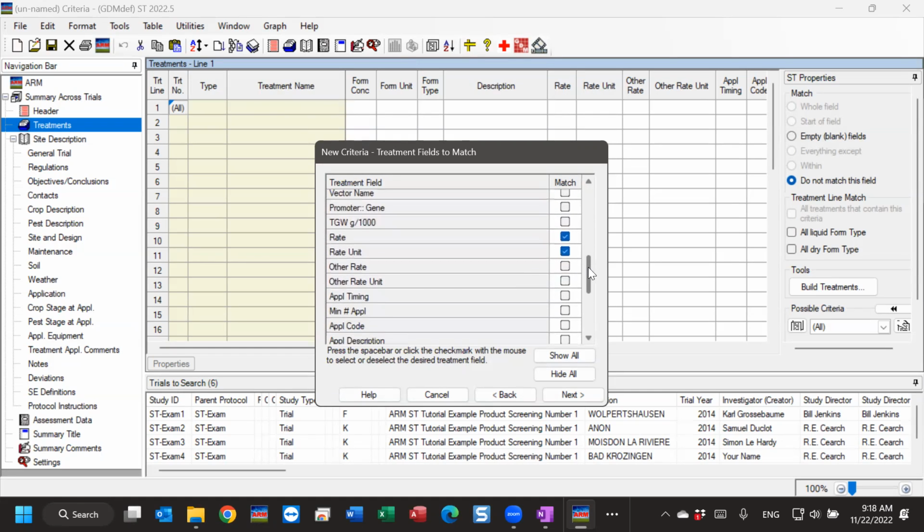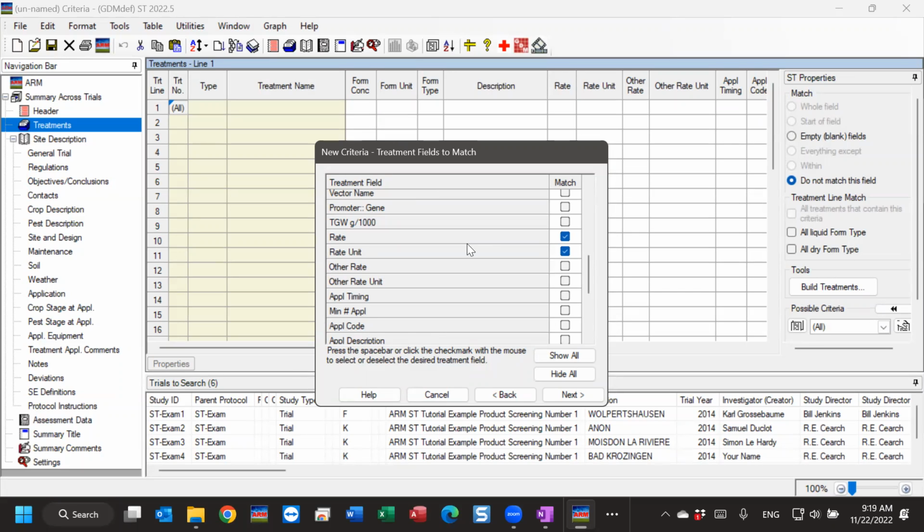The other field chosen by default is the rate and the rate unit. So for example, if you had a product that you were studying, and maybe you applied it at 3 different rates, low, medium, and high. Kind of wanted to see what works best, what's the best balance of application rate. And so in that situation, if we want to make sure to summarize all 3 of those levels differently, then ST needs to count rate in the rate unit as a unique field. So we know and we have those separated out.